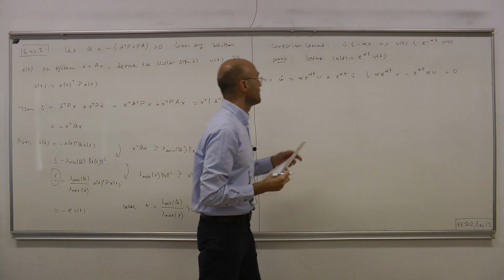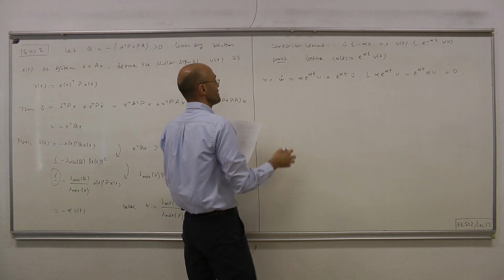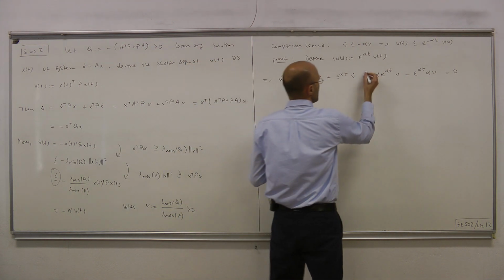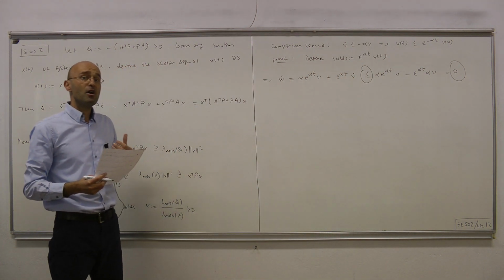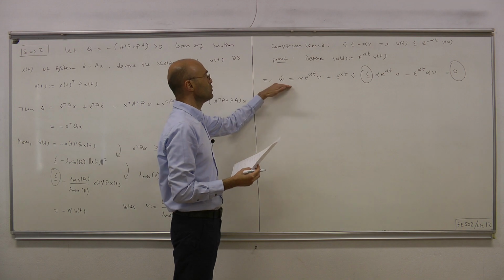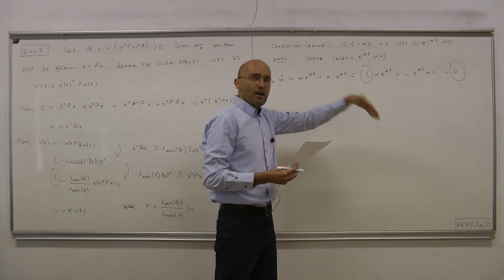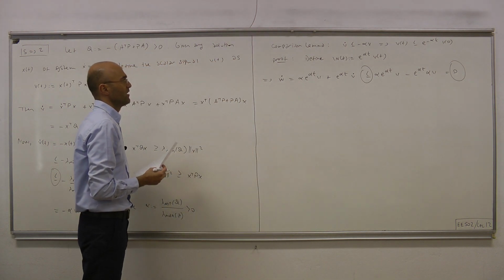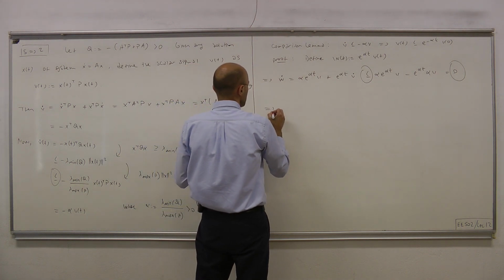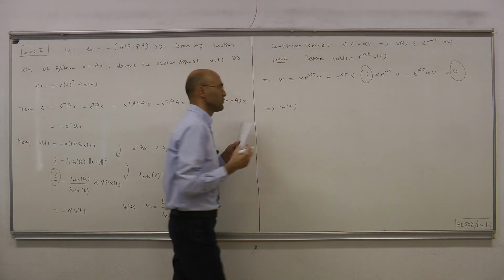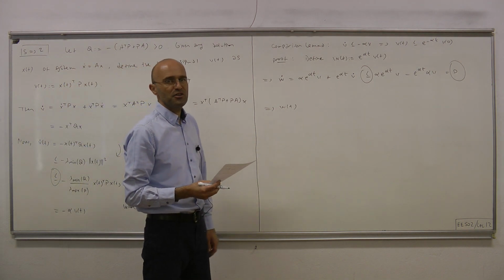So what we have obtained is that this newly introduced scalar signal w of t is such that its derivative w dot is less than or equal to 0. That means its derivative is never positive, hence w, that signal, whatever it is, can never increase. Okay, it may stay constant or it may decrease, but it can never increase. So that implies w of t, however it evolves, can never become larger than its initial value.